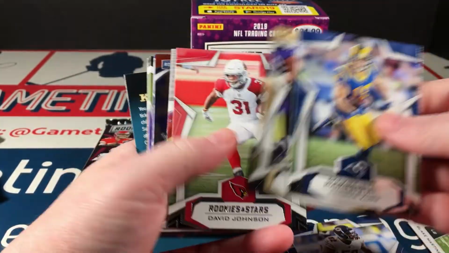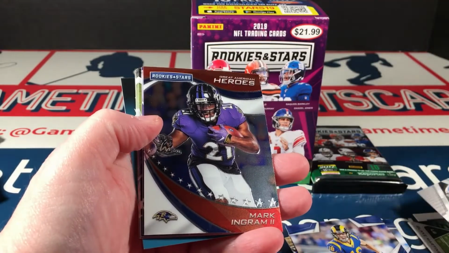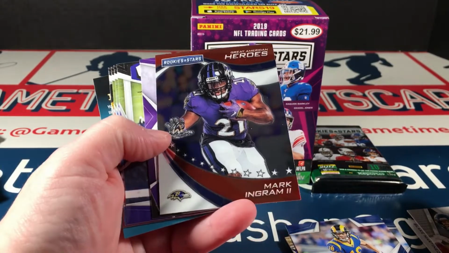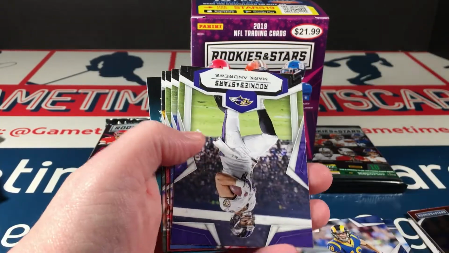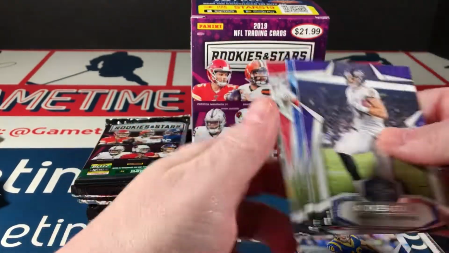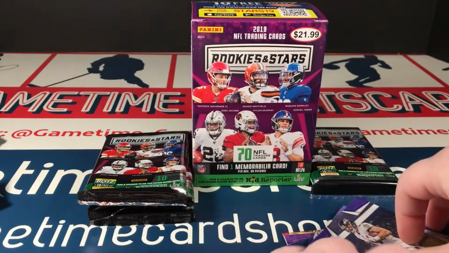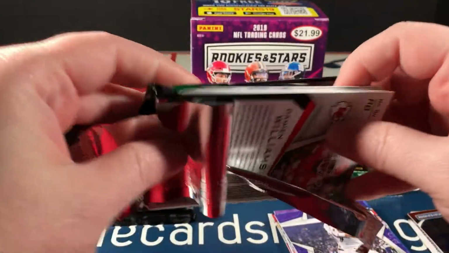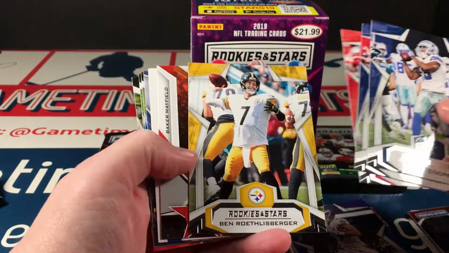All right, Cupp, Kamara, David Johnson. There is Touchdown Club, Matt Ryan. There is the Chrome Great American Heroes, Mark Ingram. Definitely like the Chrome. I said that in the other videos. Dylan Mitchell rookie card. Andrews, Allen, Kirk, and Aaron Rodgers. Oops. My bad. I've gotten better about dropping stuff, but then the last few days I've been dropping stuff again.